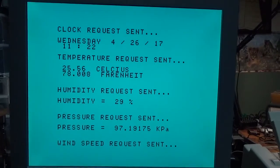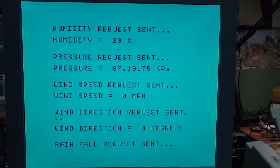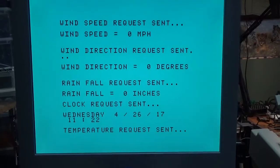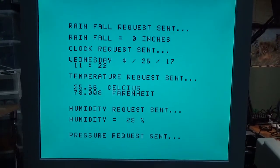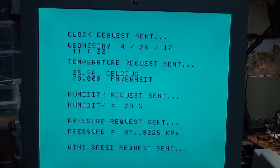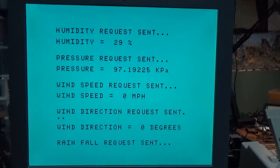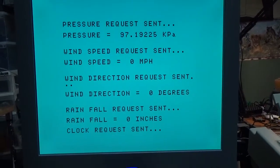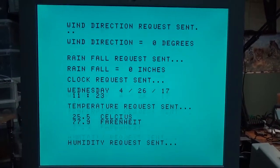I have a couple of options for data logging: I can use the SAMS card, but the problem is you lose the data once you turn off the computer unless I find a way to save it to disk. There is another option: an RS232-controlled USB drive interface which allows simple serial commands for transferring, saving, and recovery of data. It will require some experimentation, but the project is technically complete — it's really a question of final packaging and refinement. I'll post a complete video with a full overview once everything is set.